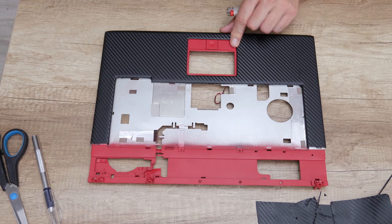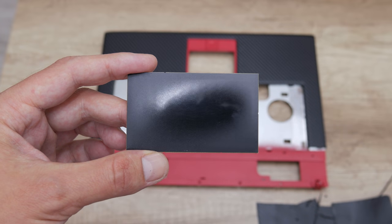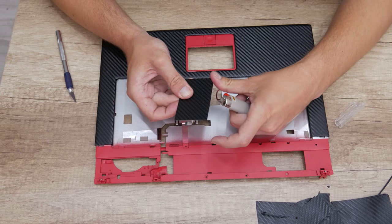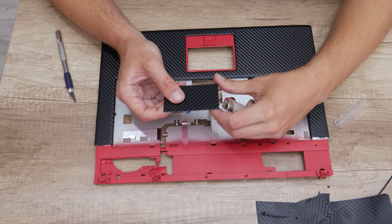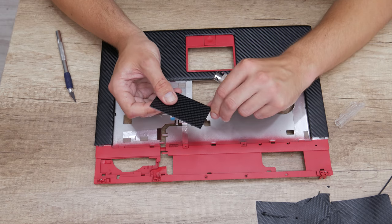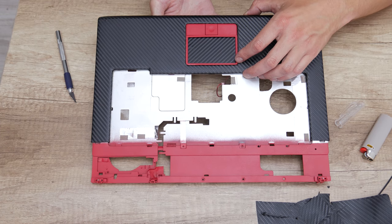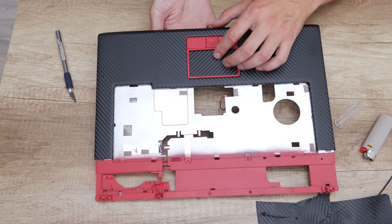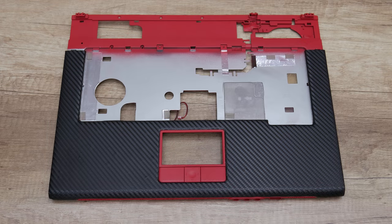Well, after I finish with the case, I move on to the trackpad. The trackpad is not really fitting how it looks, and over the trackpad I stick a black carbon also. This modification will not affect the trackpad functionality or anything about it. And finally, this is how the painted, modified case is looking.